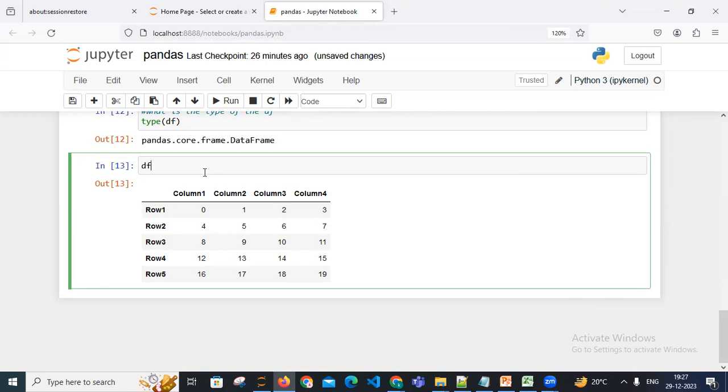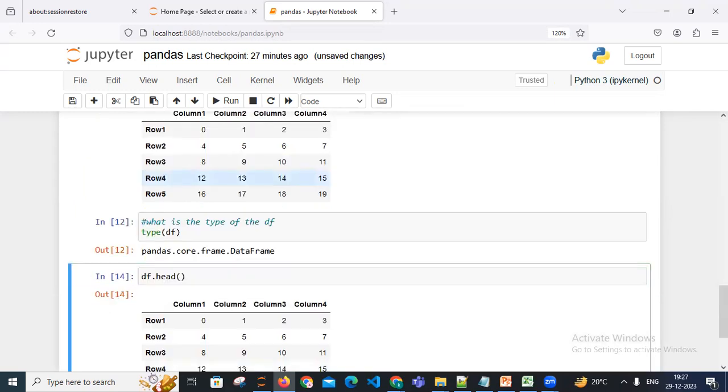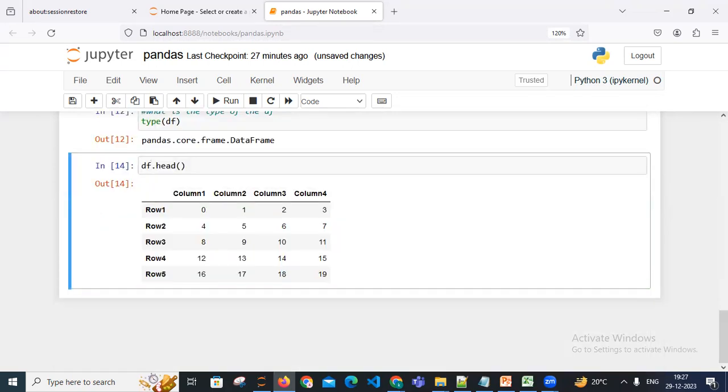If I want to get the top 5 records of the data, for that we can write df.head, and it will give by default the top 5 records. So the head method returns by default the top 5 records from your data frame.